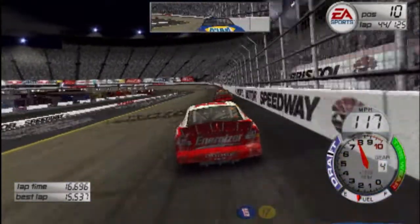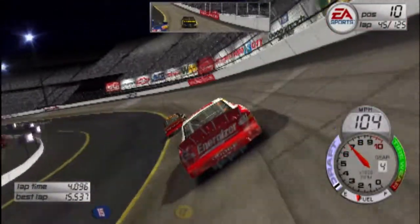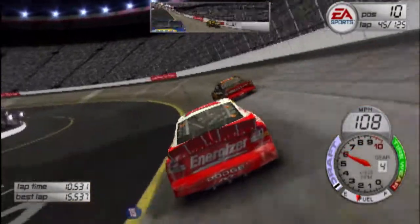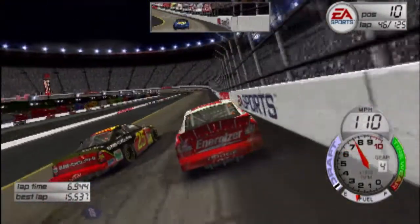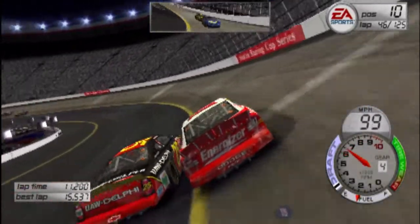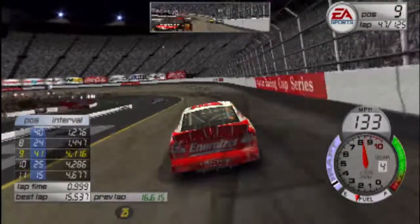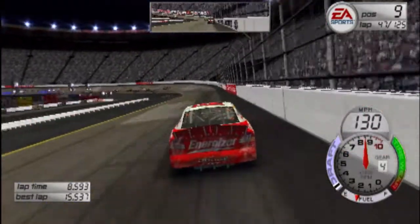Ooh, man, got really tight off the corner. Michael Waltrip scrapes the wall right there. We got Jerry Nadeau right in front of us in the 25. And just up the road, it looks like it's Jeff Gordon. So we got quite a ways to go. Alright, gonna try the outside of Jerry Nadeau right here. Gonna squeeze him down right there. He goes on the apron. Goodness gracious. We're able to somehow get past him. Alright, 4 seconds ahead is Jeff Gordon. And a long train of cars.